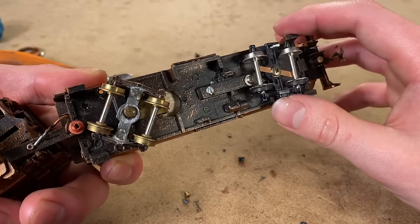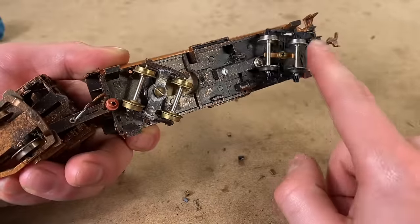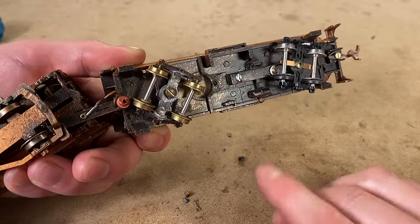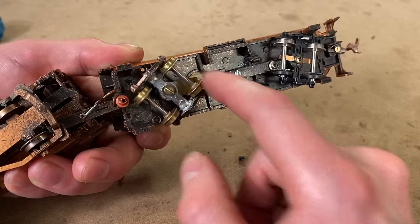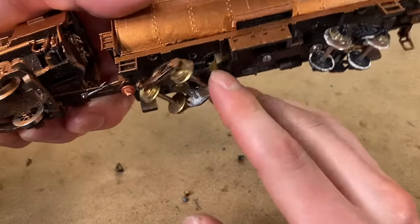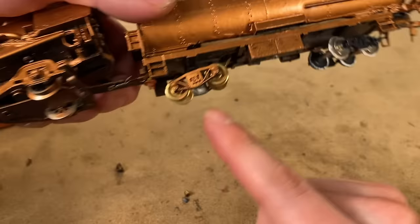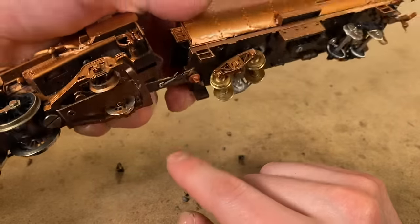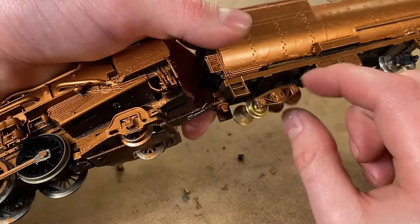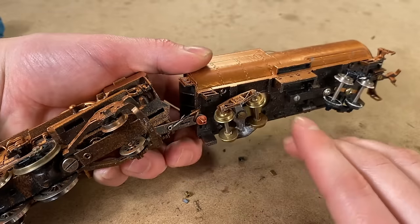The other day when I was working on this thing, I noticed something kind of funny, which is that power is not getting from this truck to the locomotive. And you would think with a metal frame like this, oh, it's no problem, they're both hooked up to the same ground. I don't know what the previous owner did, but you can see that there's this piece of metal right here which is actually connected to this wire up here. So the power comes through here, and you'd think if this was attached to this frame, it would just flow backwards up through that wire.